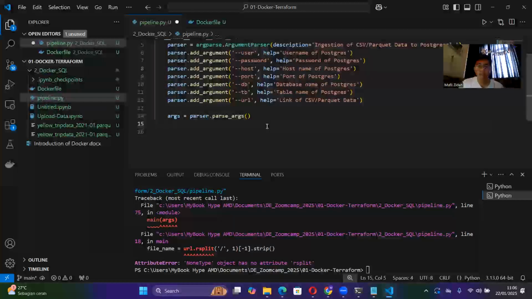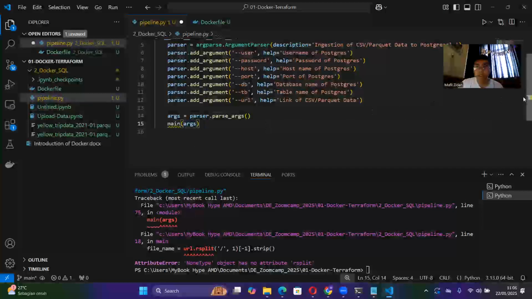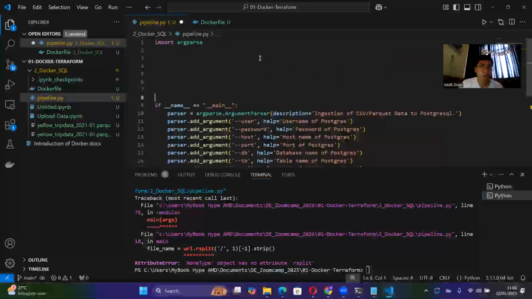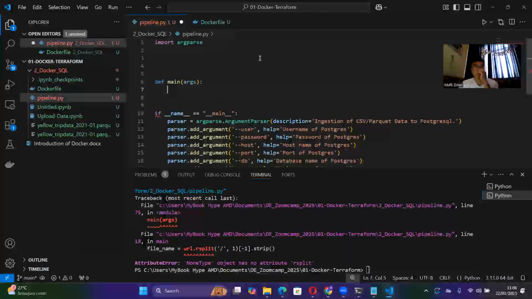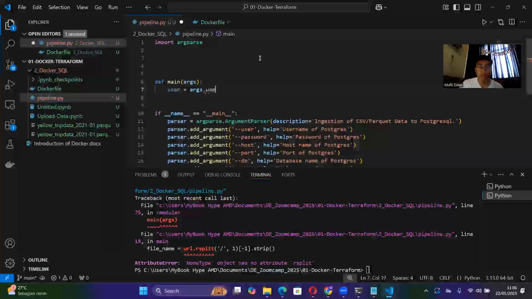And then I want to create a function, and the name of the function is main, and the parameter is args. Okay, let's create our main, and this will take args as content. I would prefer args. Let's set user equals args.user.